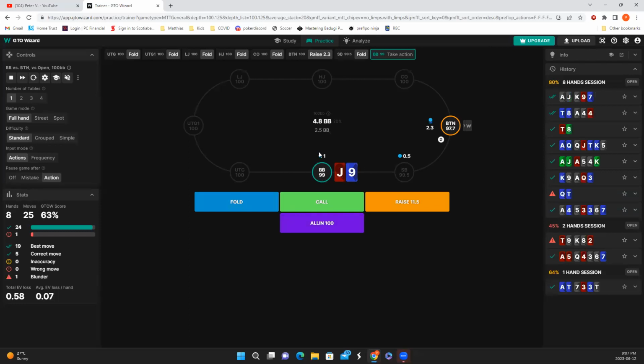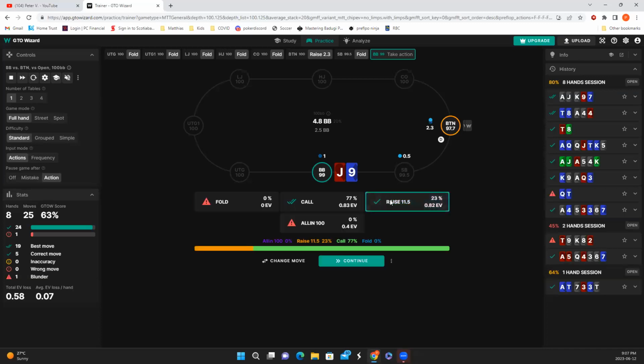Ooh, jack nine off. How often are you three betting this, or are you? In practice, almost never, but the solver probably does it a shred. Quarter of the time. Oh. That button's pretty wide. We gotta put some pressure on that button.